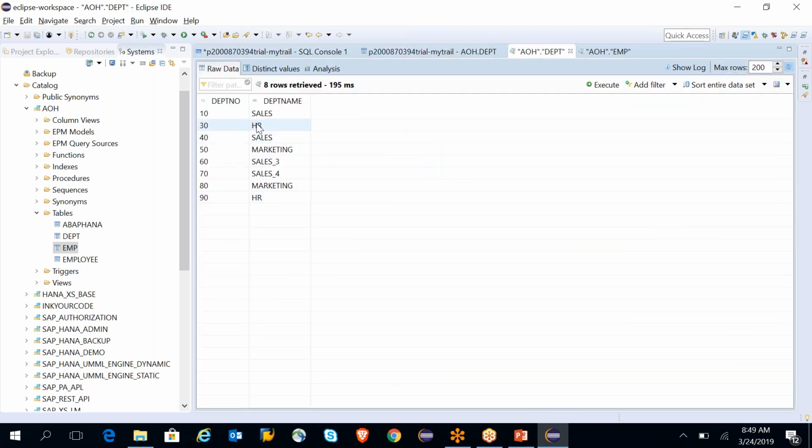Let's check in employee. We have department number 10. If I try to delete this department number from the department table, it will not allow me because there are already corresponding rows in employee. There will be a data inconsistency. Please make sure that you follow the constraint rules. Something like that, a message will come.